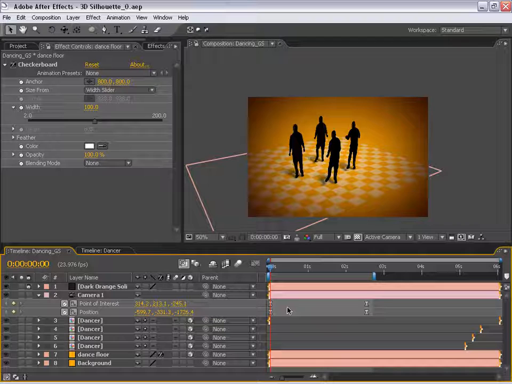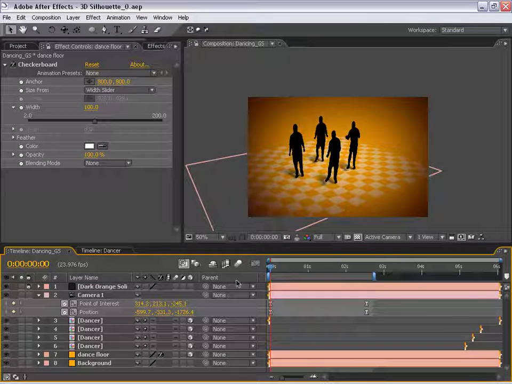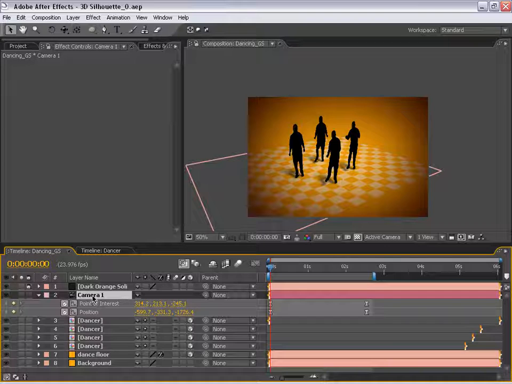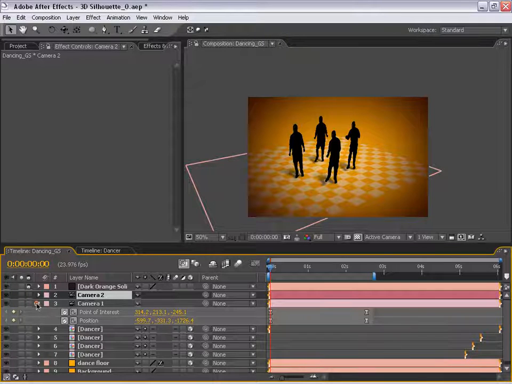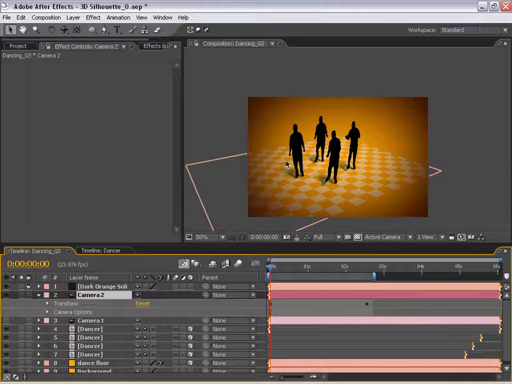Say you're making a television intro called Battle of the Bands, okay? Maybe you want to show a band up close, and then you want to zoom out and show another band. Well, what if you used 3D cameras to move from one area to another area? Okay, what do I mean? I will show you. I'm going to take this camera, select it, hit Control D and duplicate it. And then I'm going to shut this other camera off, so it won't be registering in our composition.